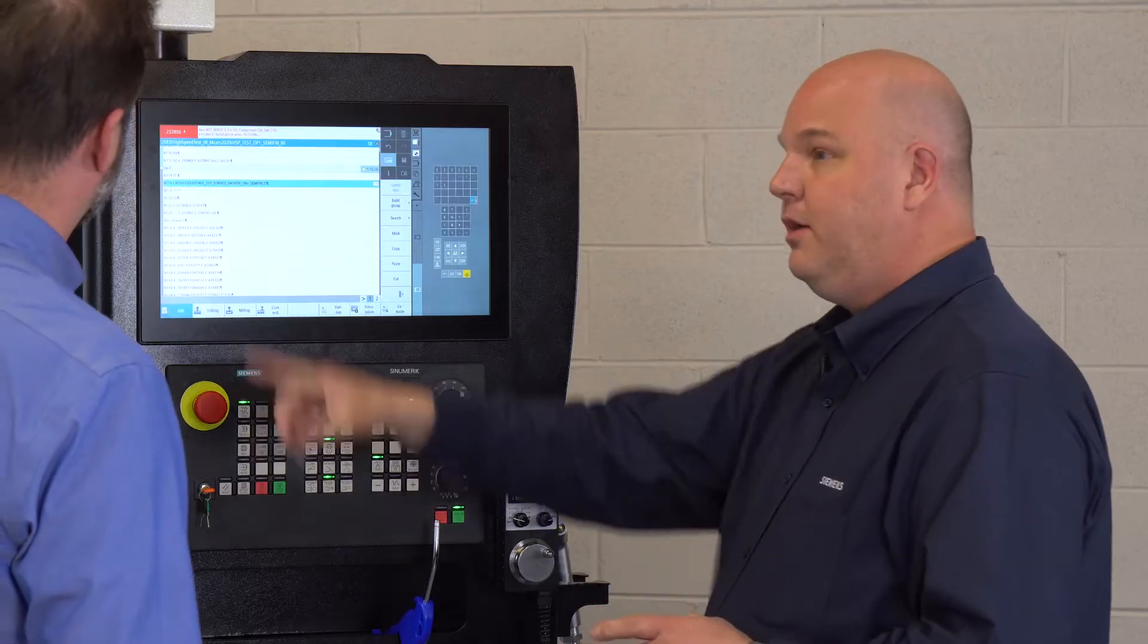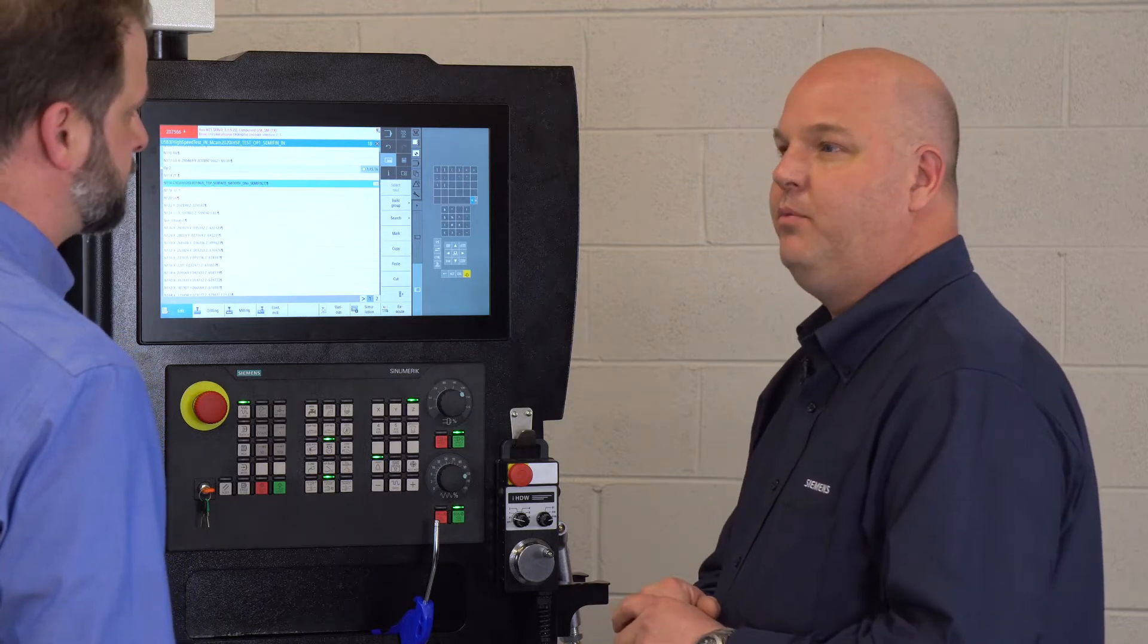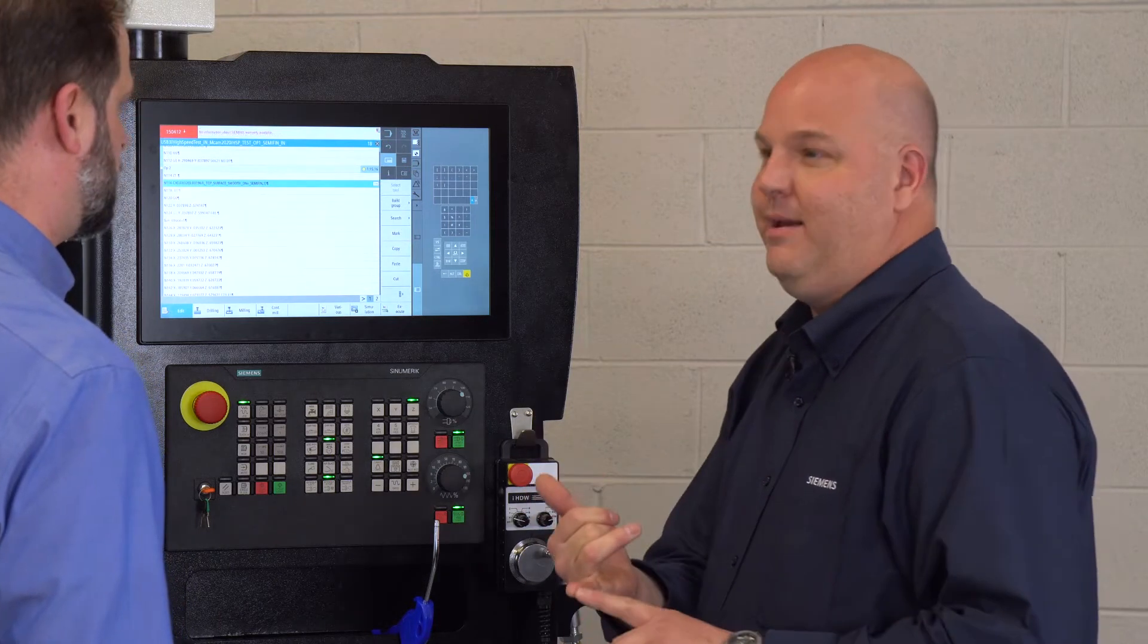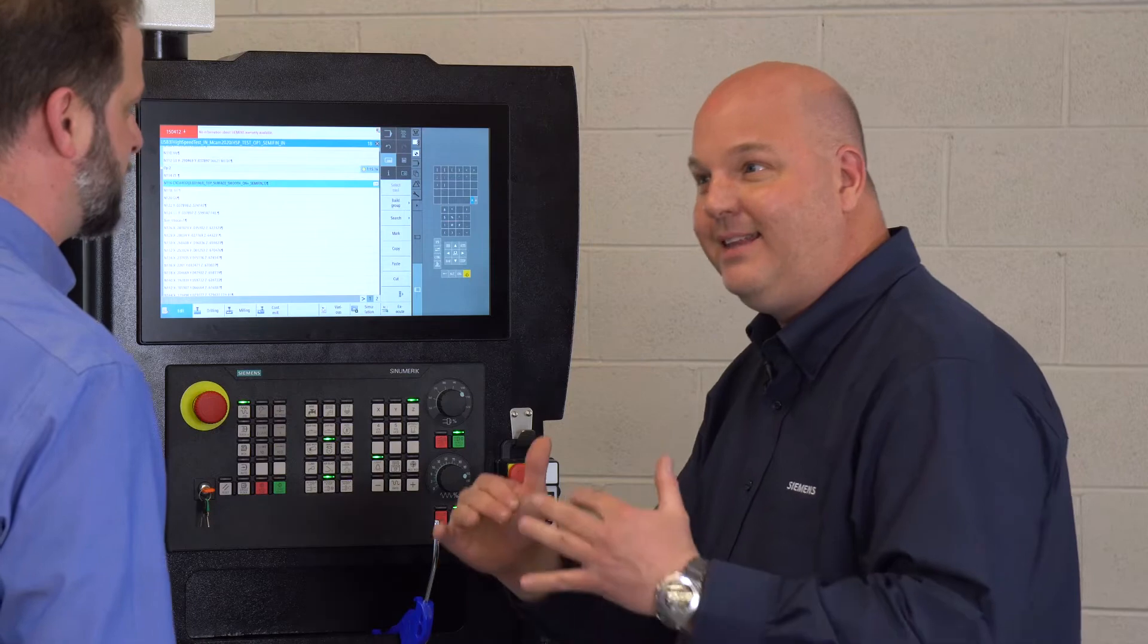Well, what if I want to get to M30? Maybe my retract is not where I want to put it. That's only at my M30, right? So that's always a pain. How do I get down there?